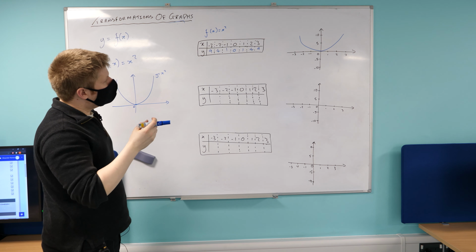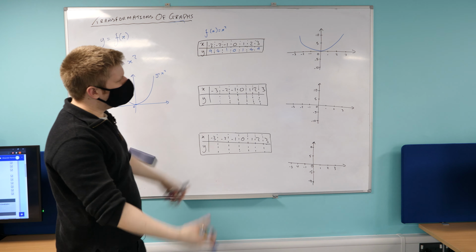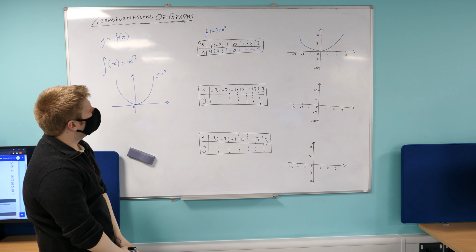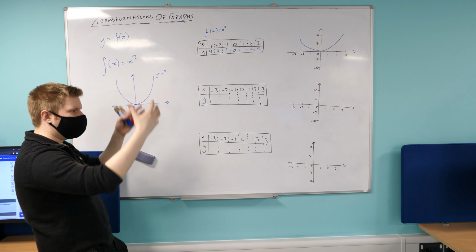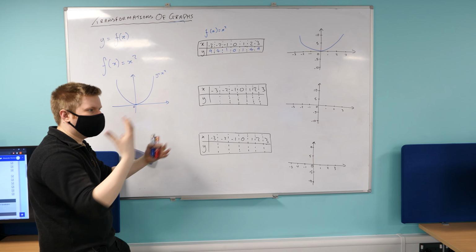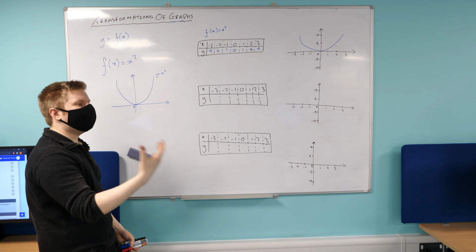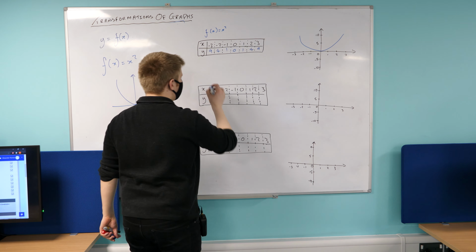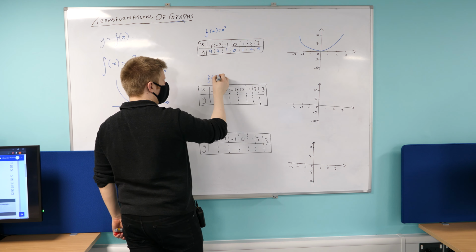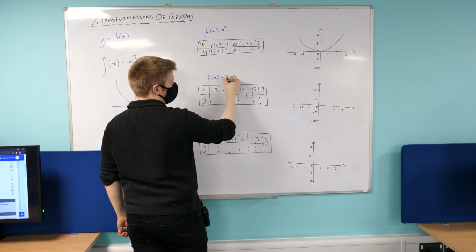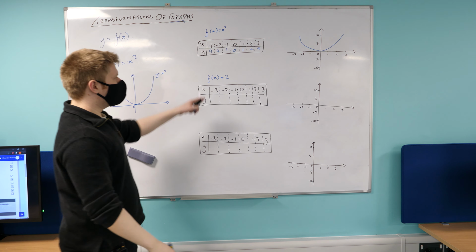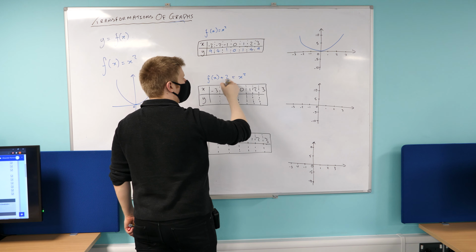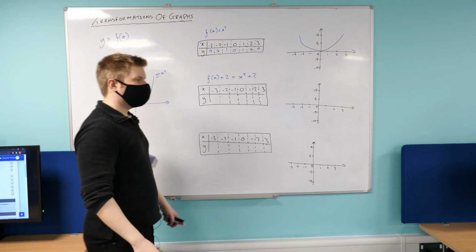Okay. Now what I want to do is transform this because sure, I've got my basic parabola, my basic kind of U-shaped graph, but what happens if I want to shift it around a little bit, or maybe move it up and down, or left and right, or stretch it around, or maybe reflect it? I want to basically see how I could do that from an algebraic point of view. So let's consider this. Let's consider f of x plus 2. Okay, so f of x plus 2. So in this case, what I'm literally saying is my f of x is just x squared, and then add 2 to that. Okay. So let's see what happens.